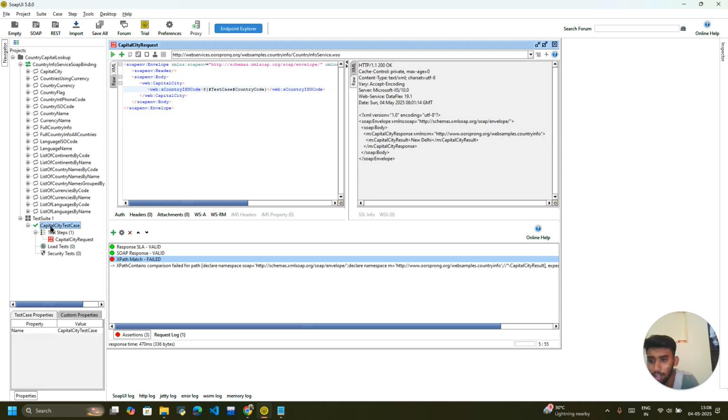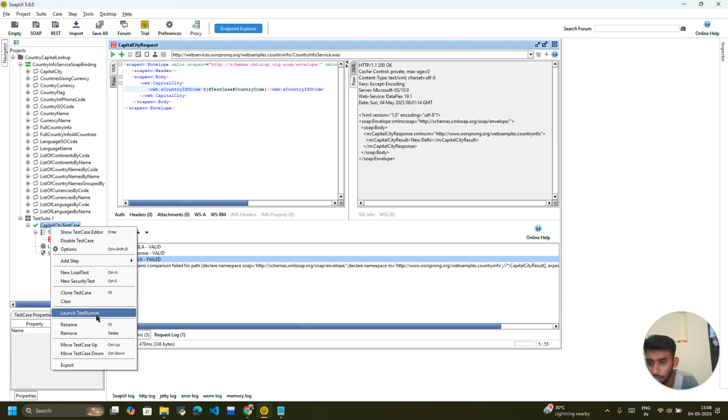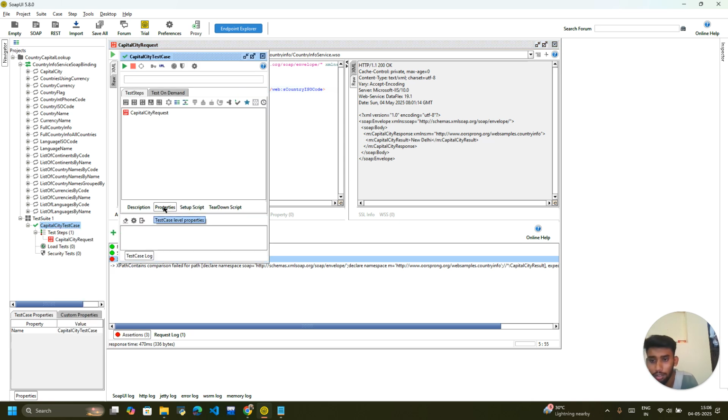After that we go to the CapitalCity test case and in properties we are going to add country code, IN for India, and we also add expected capital, New Delhi, and run the test case.